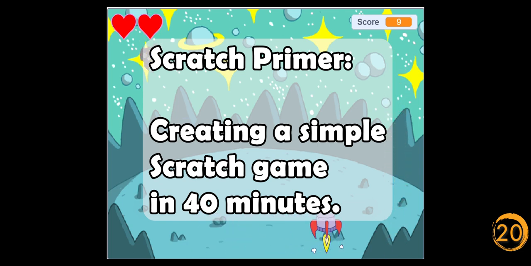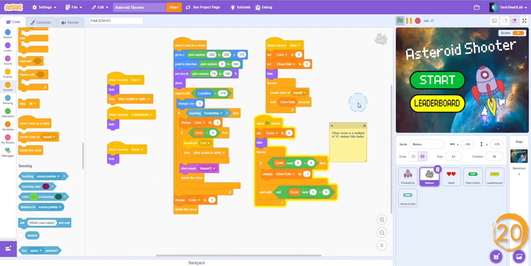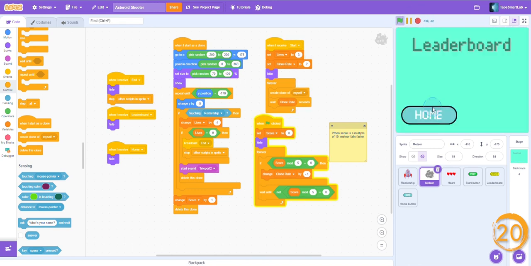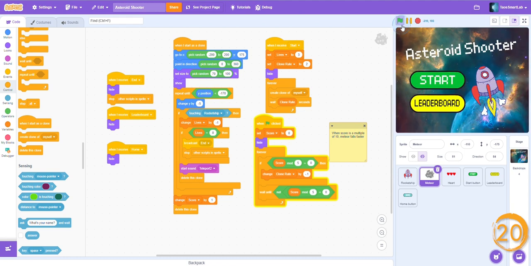How to do some computer programming. Our very simple game is working. Everything is doing what it should be doing. The buttons are working, all with the exception of the leaderboard. So let's now set up this leaderboard, and we're going to do this in 4 different videos.